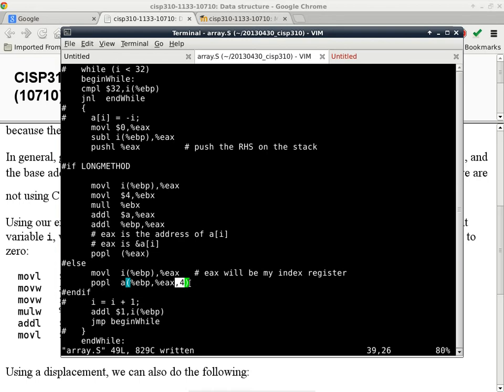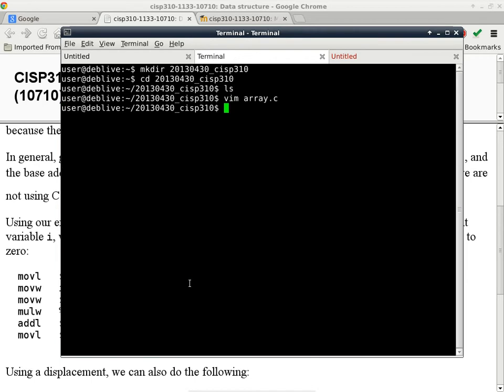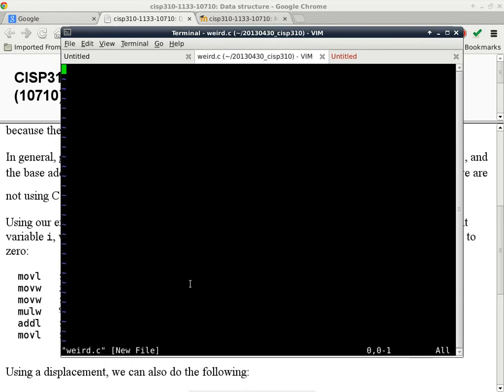All right. Any other questions about this code? No questions? Do you guys want to write a program that modifies the return address and see how weird things can happen? Yeah. All right. Now that we understand how the stack is organized, we can actually craft programs to do stuff like that. So I'll just call this weird. But in this class, it's not weird anymore.